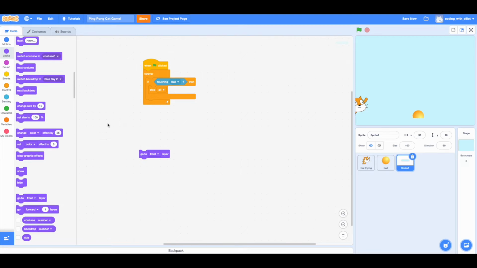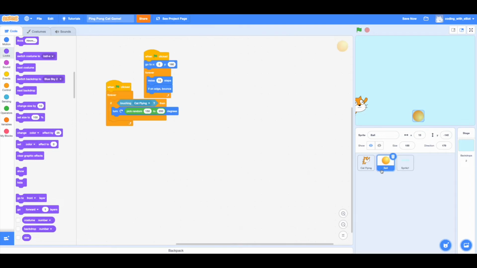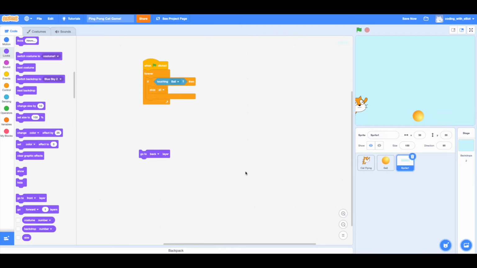Okay, so now that we know what a layer is, if we make this rectangle go to the back layer, the ball won't be stuck behind the layer. Instead, the back layer is being covered by the front layer, and the ball is in the front layer, which means the ball is blocking the rectangle partially.